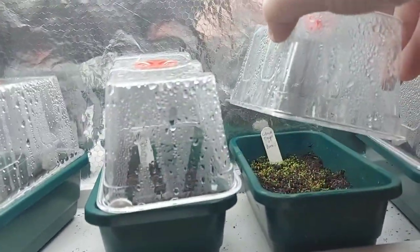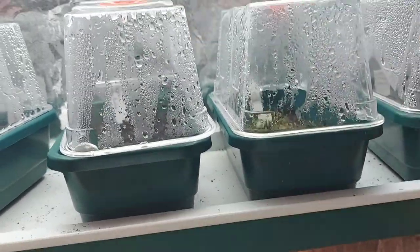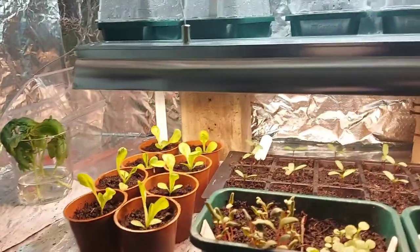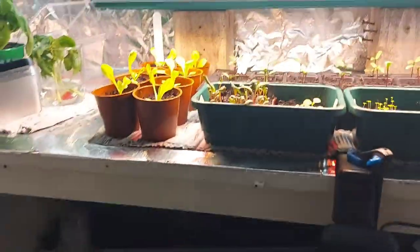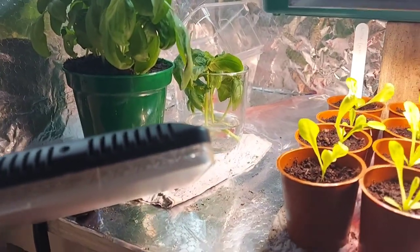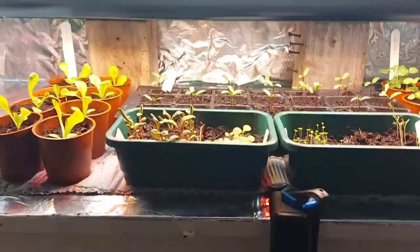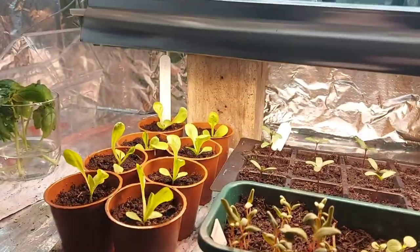I've come up here - guess what that is? That's Lobelia. And that's a different type of Lobelia. I was watching a video from Rob's allotment and gardening in the attic. Me being me, I just thought you'd sow them like flowers. But then I watched Rob's video and he mentioned that he puts them into module trays. And now that I think about it, when I think of Lobelia - yeah, that makes sense.